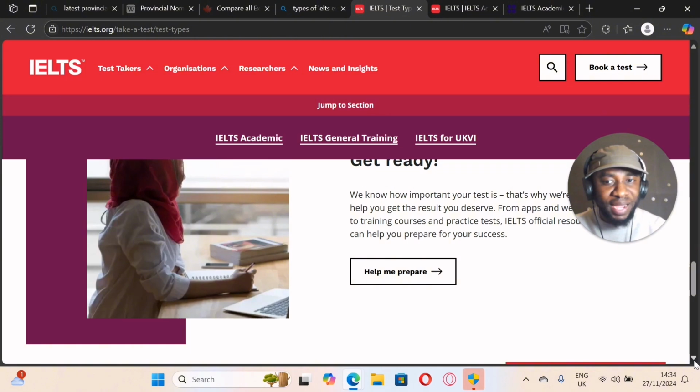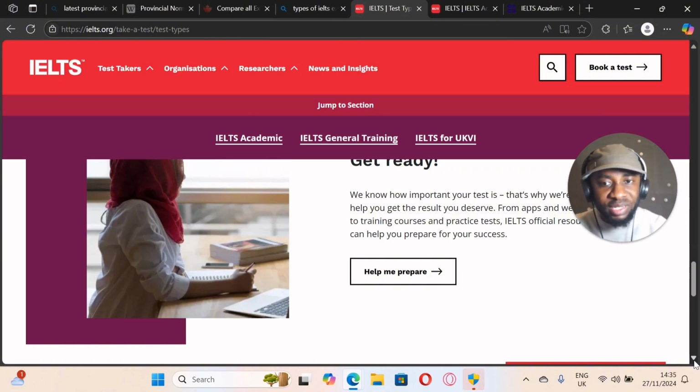Let us bear in mind that when we talk of the IELTS academic, it is not required by the UKVI. The UKVI doesn't receive the IELTS academic. The academic ones are received by institutions like universities and professional registration bodies. It's different applying or registering with a professional body and then getting a visa. But when it comes to your visa application and the kind of visa you are applying for demands that you get an IELTS, then definitely you have to go in for the IELTS for UKVI.